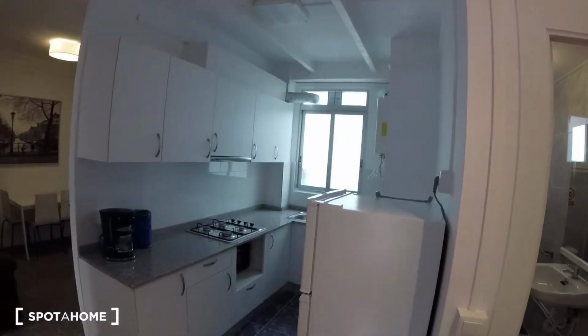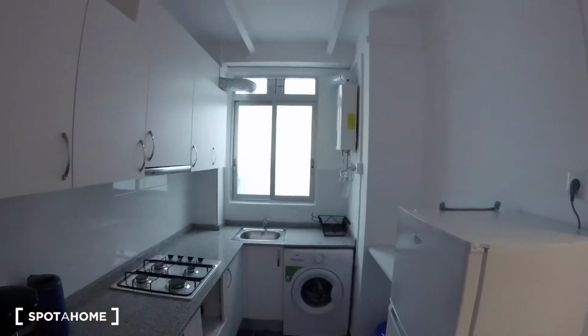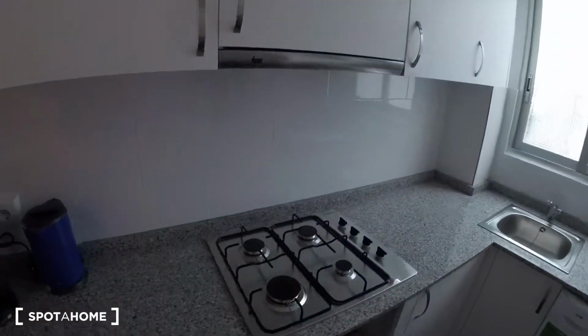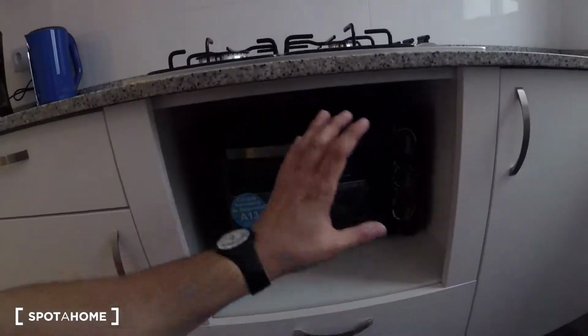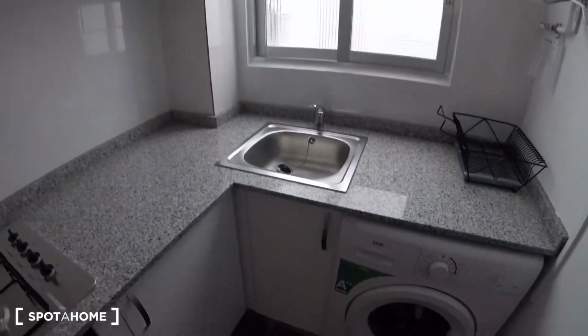So now we're gonna go out of bedroom number 2, attached pretty much to bathroom number 1. As you can see over here, we find the kitchen. So pretty modern kitchen. It is really nicely fit into this corner too. So we got our cooking fire, we got an oven over here. We find a lot of space for our storage in the top side, also in the bottom.